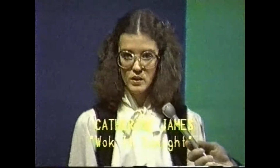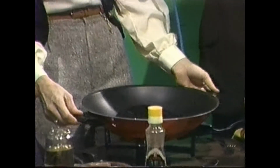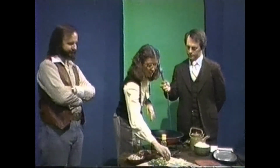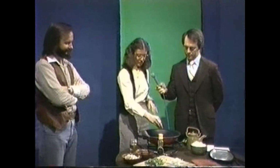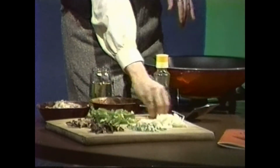What I'm doing here is I've added peanut oil, and I'm getting it hot now. It's a good idea to swirl it around, get it really hot. Peanut oil won't smoke or burn like vegetable oils, corn oil, and things like that. So you use this so you can get a higher temperature for your food. Now, I'm going to add ginger to the oil here to flavor the oil. And this is the first step that you always do.